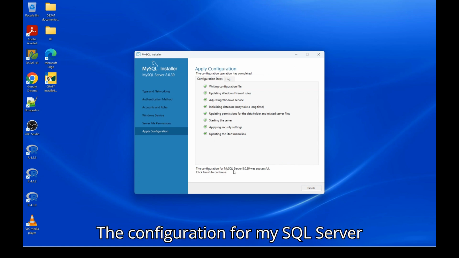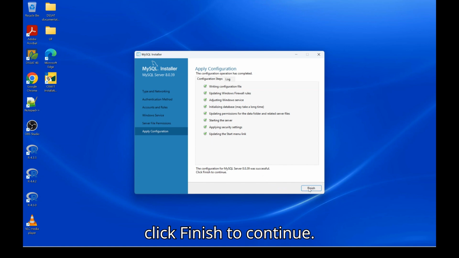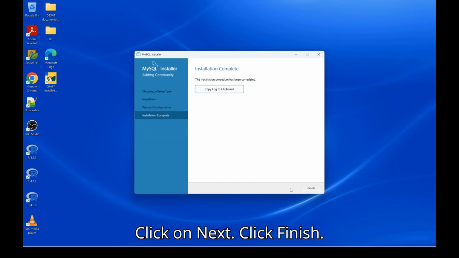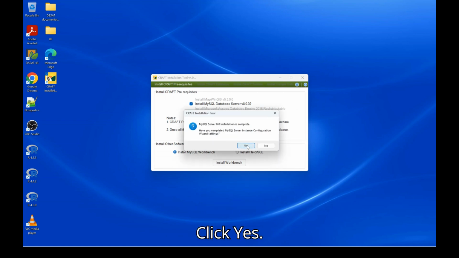The configuration for MySQL Server 8.0.39 was successful. So we have to click Finish to continue. Click on Next, click Finish. Click Yes.